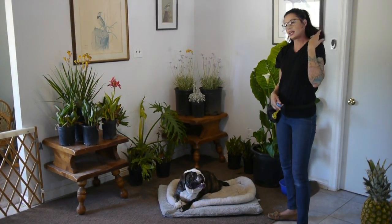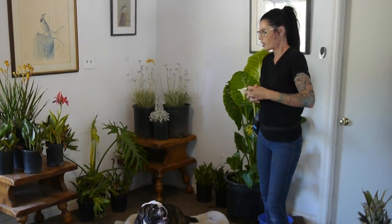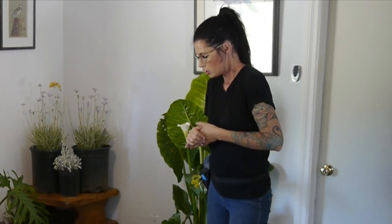If you want to continue with this, the next step would just be walking further away and then changing the picture even more by bringing a chair, sitting down next to your dog, clicking and treating them for staying in that position while you're sitting. Because remember, anytime that you change the picture, your dog doesn't generalize. It's a whole new scenario for them. So anytime you add anything new, another dog, strangers, and any of those kinds of situations, it changes the entire picture, and we have to kind of go back to where your dog was, the simplest form of the behavior. So that's the next steps, either moving further away or adding something new like another dog or a chair and sitting down and doing the same behaviors. So that's it for today.